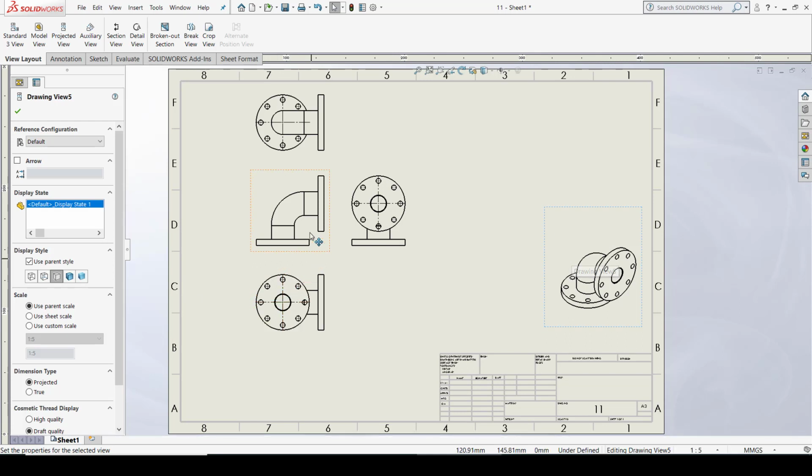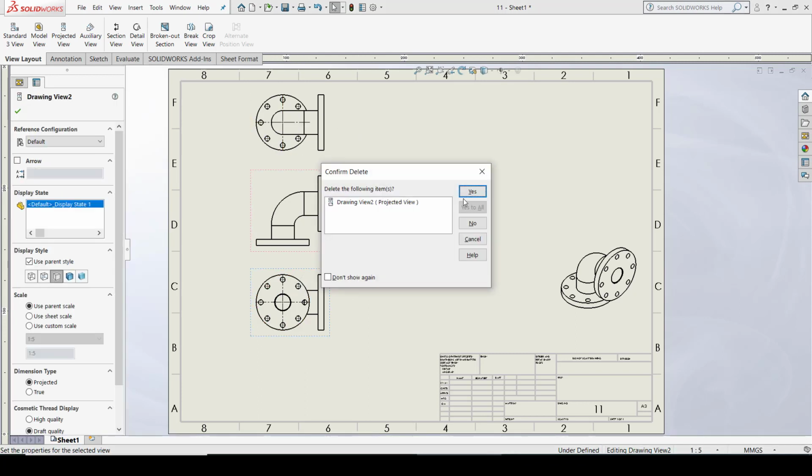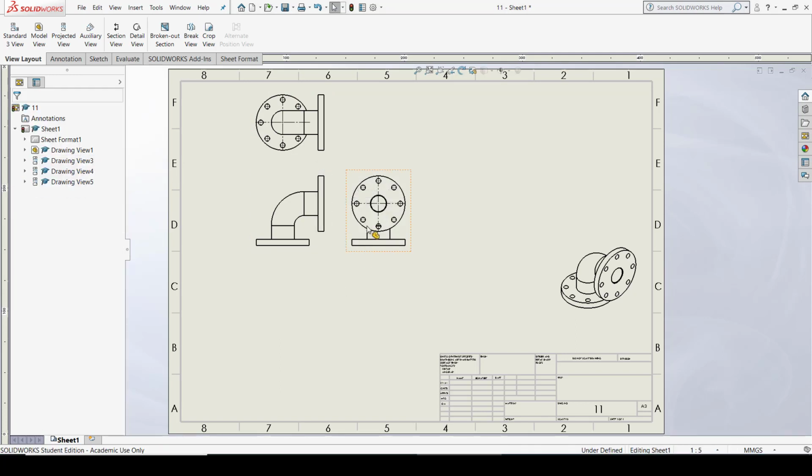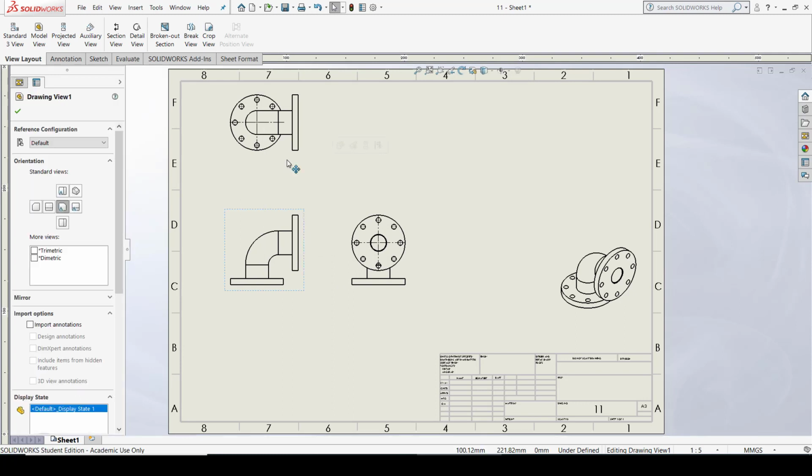Fine. So this is your front view. This is the first or the major view. Any changes occurring in this view will be reflected in all your other views, like the right side view, top view, bottom view. So I select this and delete this top and bottom view. Now this is the combination. So this is how you can define things.